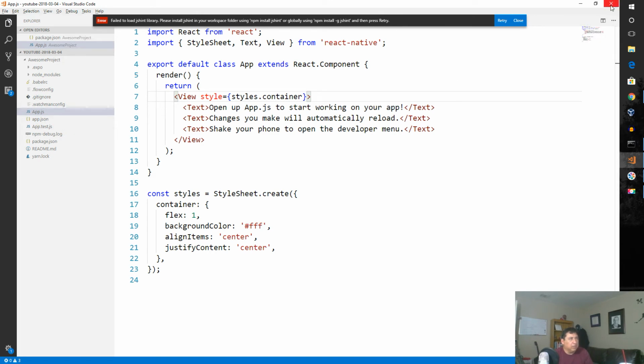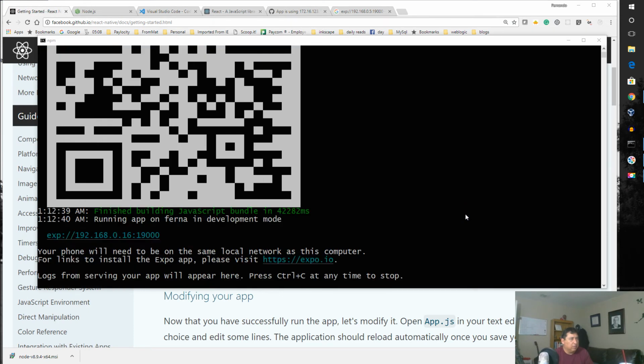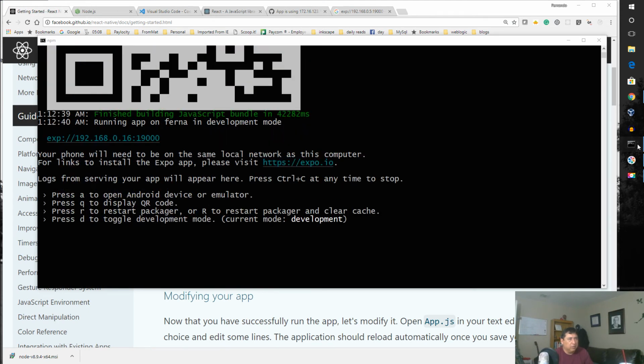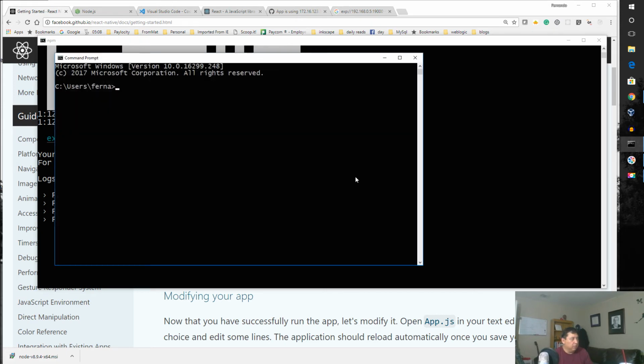Let's close this. Let's go back into the command prompt. Let's open up a new command prompt. And let's launch code right in this directory.